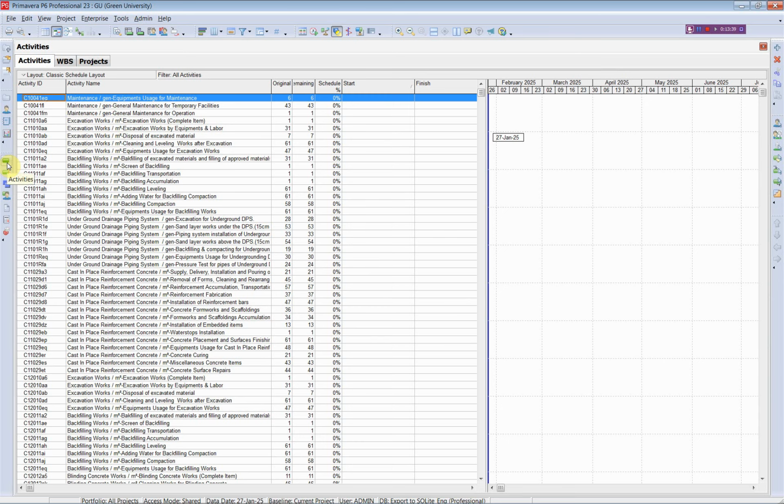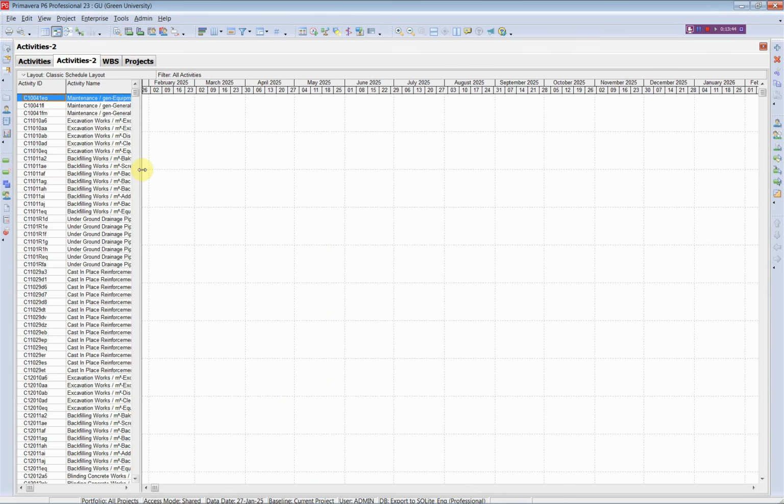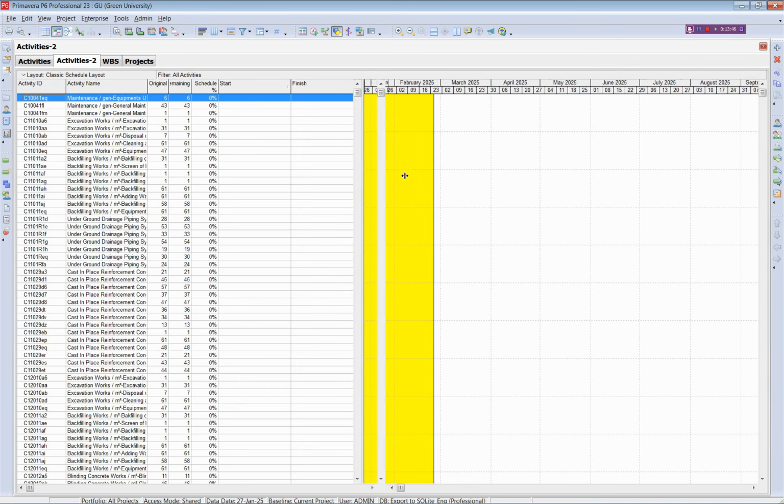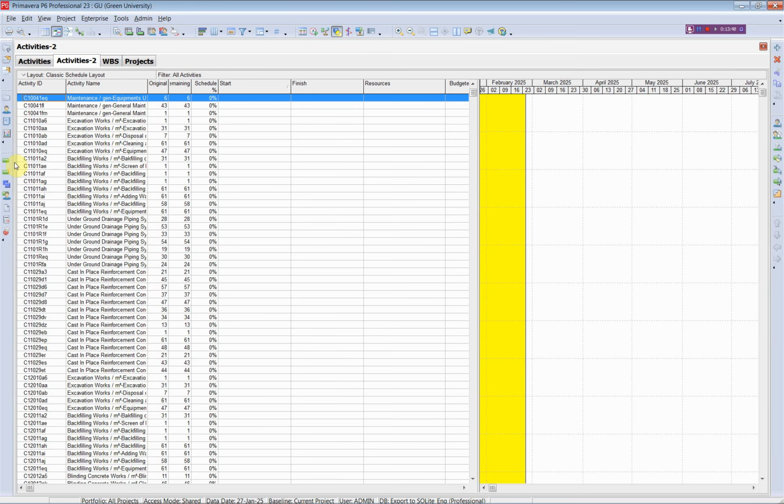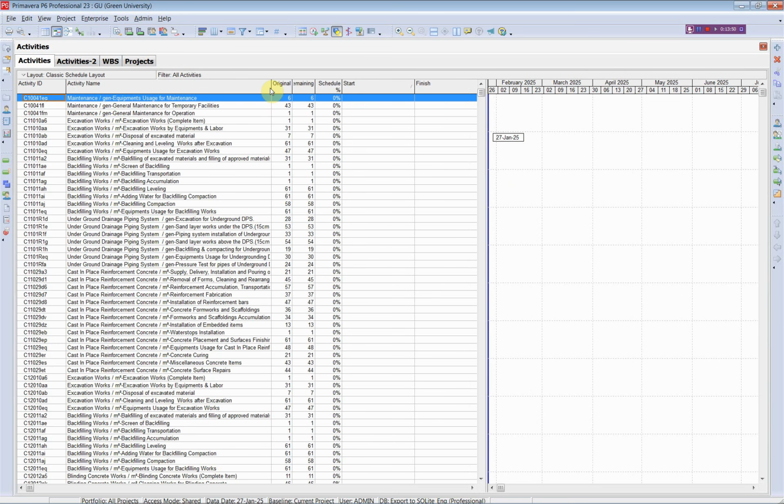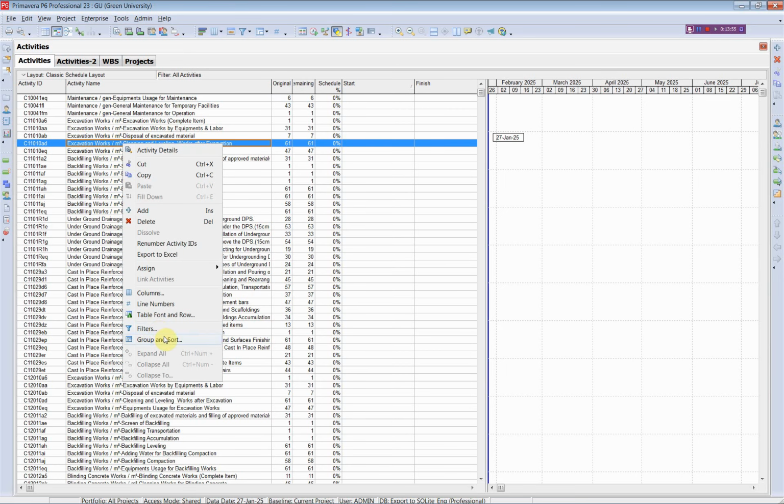And let us change the view by using group and sort.